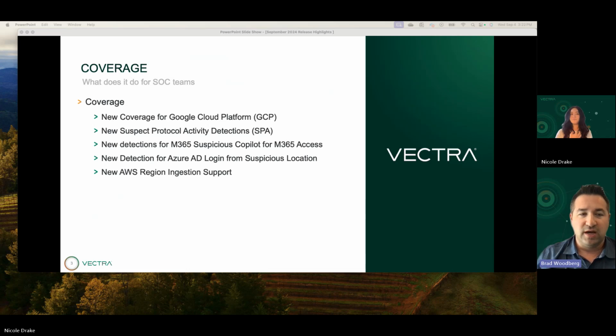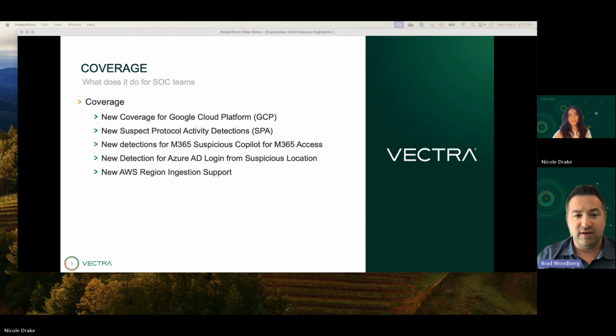And it's really all about how we can bring new coverage as quickly as possible to customers. A lot of times with the full AI approach, it can take a lot of time to build that, and for some problems you don't need that. Some problems can be solved in a more straightforward fashion, and that allows us to focus more time and dedication to AI where it really needs it. So the SPA detections are a new feature. We have a whole deployment guide on this that you can check out in the knowledge base if you just search for that.